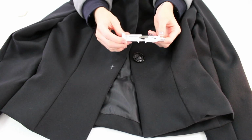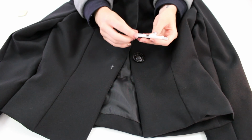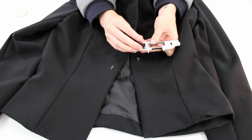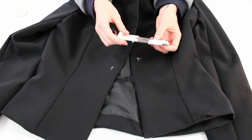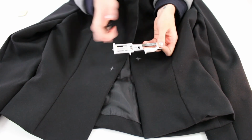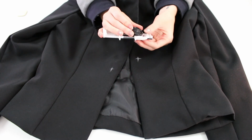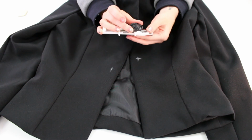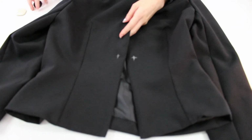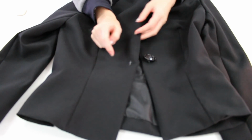So my machine has this buttonhole kind of foot, I suppose. And what you can do is move this up and check the button size against it, and that way this foot will only go up as high as the button, so it will create the perfect width for it. Basically what you want is you want it to be just a little bit wider than the original button. Now keep in mind also the button is going to be attached on this left hand side and the buttonhole will go on this side.